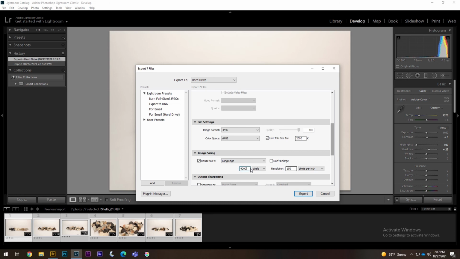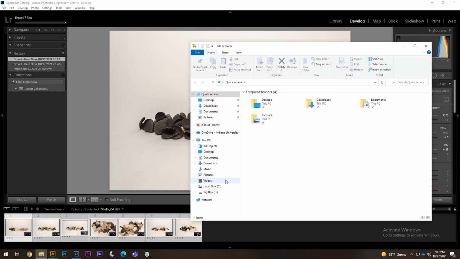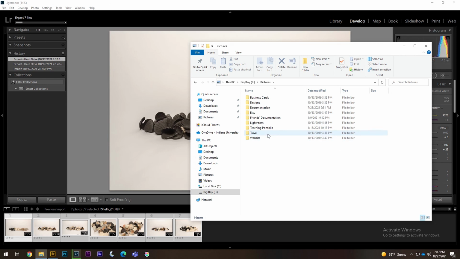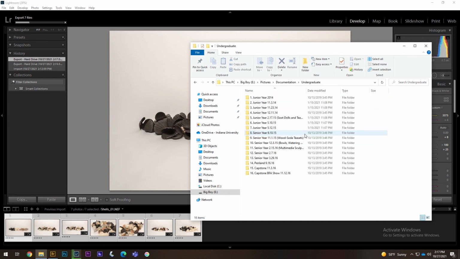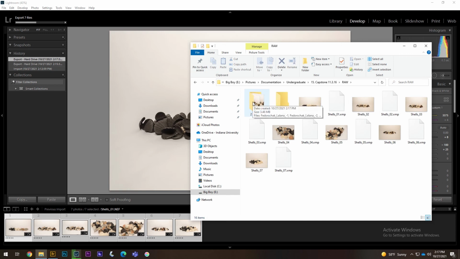These features are super helpful when you're uploading a portfolio for an application, because they usually have very specific requirements for size, for resolution, for DPI, for a long edge restriction, and for file size too. So you can take all your files and group format them in one fell swoop, which is awesome, so helpful. And so this is what my original folder looks like now.